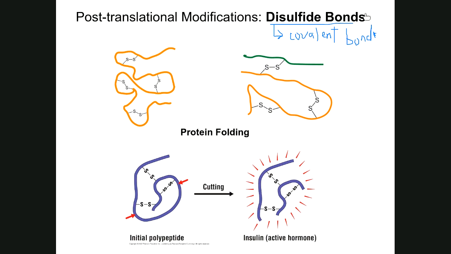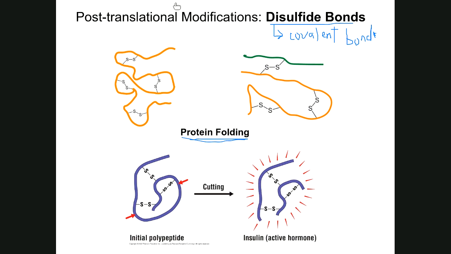Well, what makes these special? First of all, the purpose of forming disulfide bonds in the rough ER has to do with protein folding. If you recall, a protein's shape is directly related to its function. So this is the purpose of forming disulfide bonds: to help the protein fold into its correct shape. And these are very strong bonds because they're a type of covalent bond.